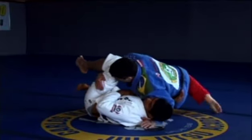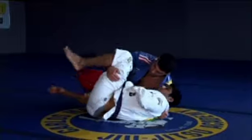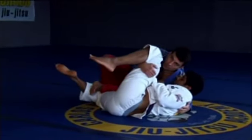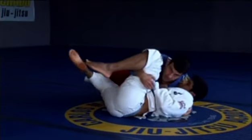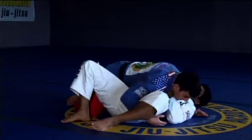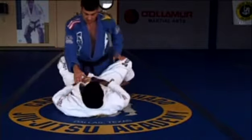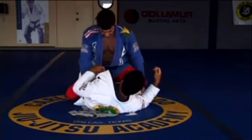See, I still have my foot. Come around a little bit. Still have my foot inside. I never let that foot go until I step out completely and end up on the side. Okay? Now, troubleshooting in case you end up in the same position here.